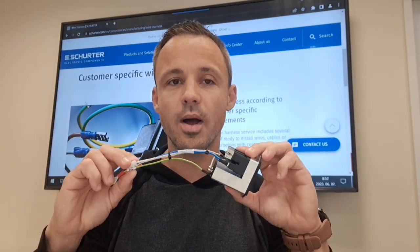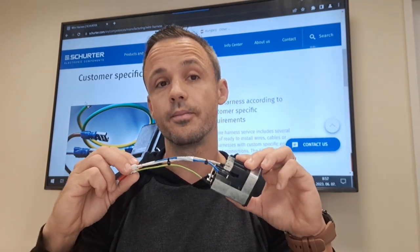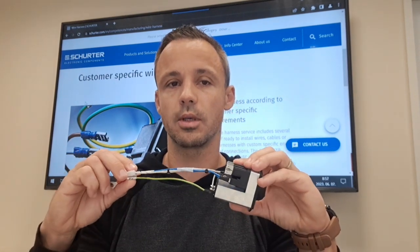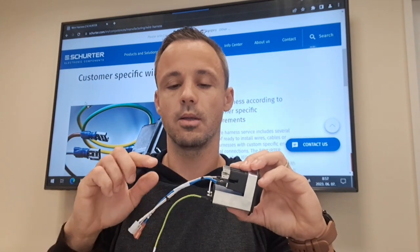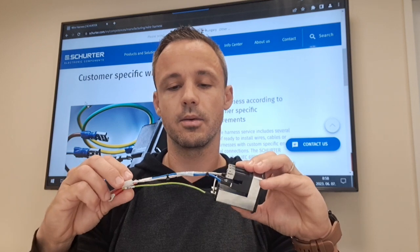You can simplify your purchasing and logistics process. How? Order the whole assembly under one part number from SCHURTER, which is a custom-specific solution based on your own requirements regarding the wire colors, the lengths, the shrink tubes, maybe different connectors and cable lugs, etc.